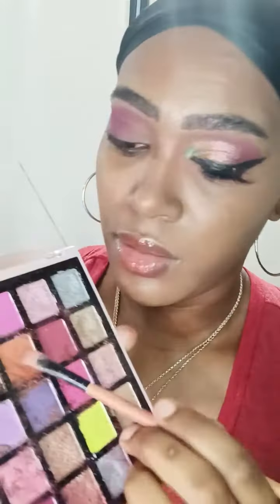I'm going to mix a dark burgundy and light pink together and blend it in on the outer corner of my eye. I'm going to blend it out so you guys can see the color, and then go with this orange beige color and apply it in the inner corner of my eye.